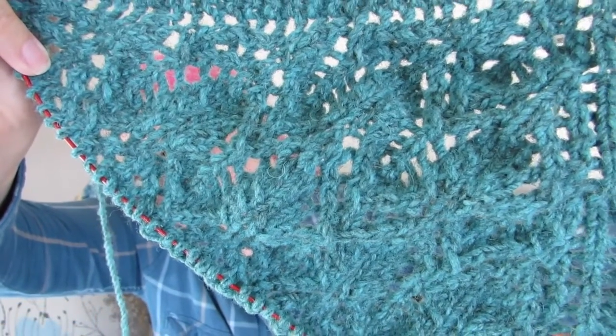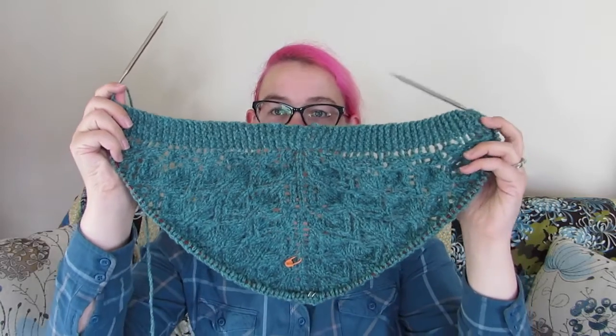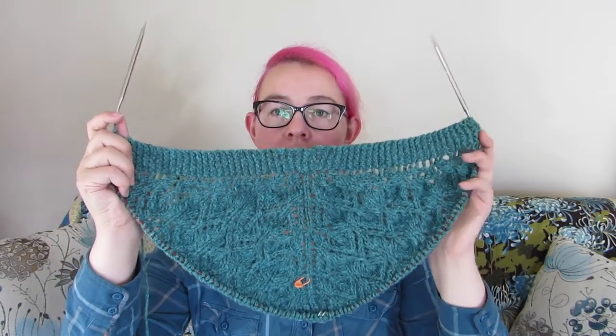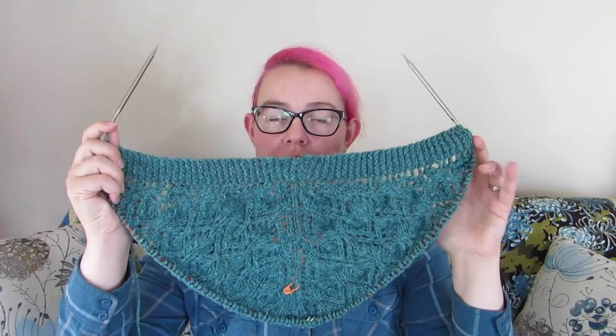But it's being knit out of Sweet Fiber Canadian in the Breakwater colorway, and it's being knit on US 9 5.5mm needles. It is a triangular shawl. It's going to have a nice wide garter edge, border I guess more at the end, and I'm not even through the first skein yet, so quite happy with that. This is some of the yarn that I picked up, and the pattern actually that I picked up at Knit City as well.